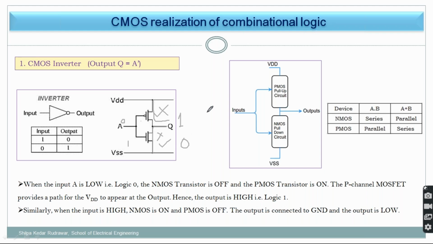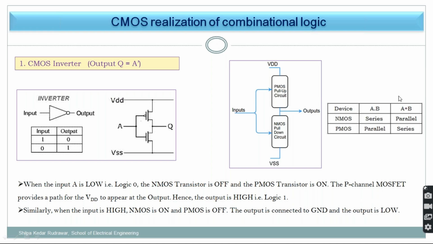Next lecture I will continue with the further points, because it's now 3:54 and hardly 1 minute is left, since the next session is planned. Before moving to the next point, I just want to recall that PMOS should always be connected in the pull-up network and NMOS in the pull-down network. And for NMOS, when A into B kind of terms come, NMOS should be connected in series, and if A plus B type terms come, it should be connected in parallel.